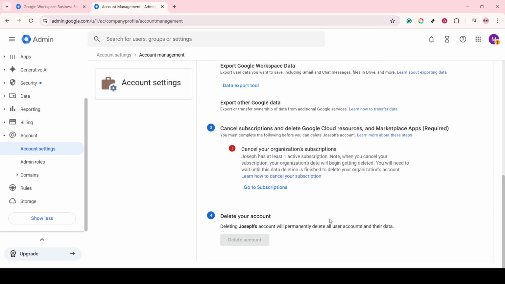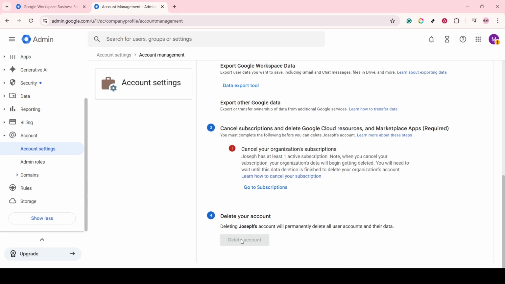Finally, once you are in the Account Management tab, locate the option to delete your account. Now, this step is the final action in closing your Google Workspace account. It may sound straightforward, but it's a significant decision. Once this step is taken, retrieving your data or reversing the process can be tricky. I highly recommend downloading a copy of any important data before you proceed. Once you're certain, follow the prompts to confirm the deletion of your account.